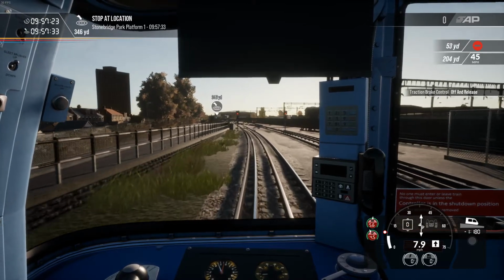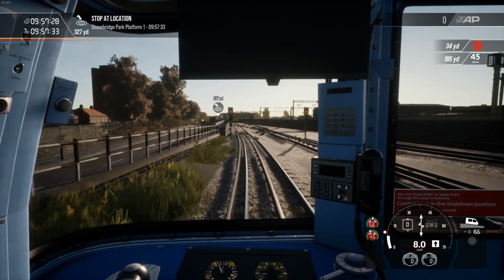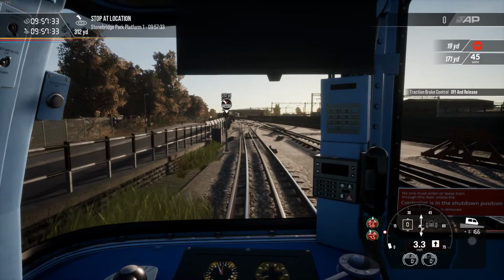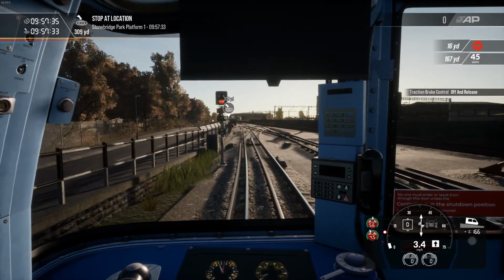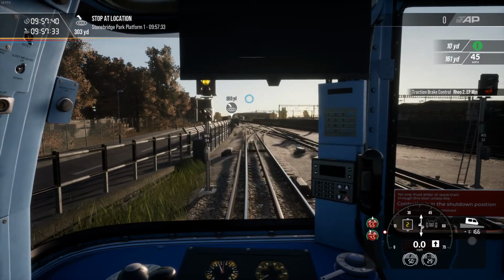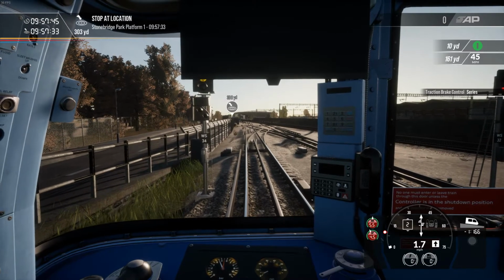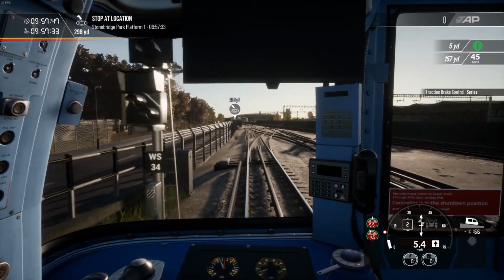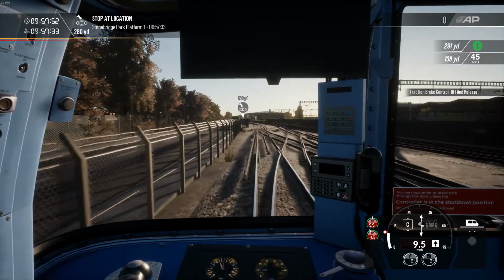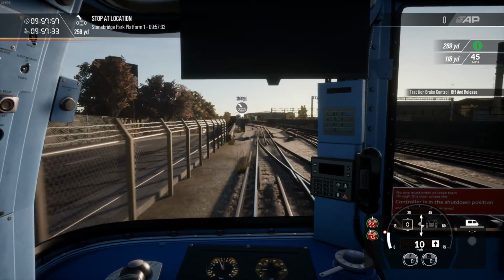Unfortunately, a lot of the route, especially north of Queen's Park, runs parallel to the West Coast Main Line, and yet there's absolutely no AI traffic at all on that part of the line. I wonder why this signal is red. Contact signal. Proceed at restricted speed. That's good. I thought it was going to be one of those awful glitches where the signal stayed red and refused to change, even though there would be no other trains in the section ahead of you.